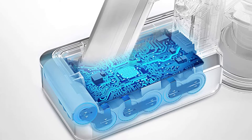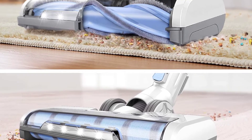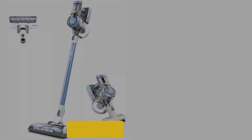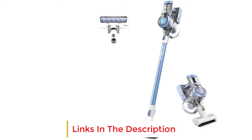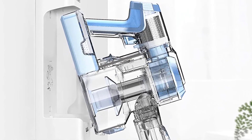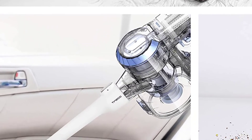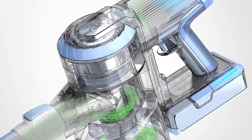You'll get a wall-mounted charging docking station that will recharge the vacuum so it's ready to go when you need it. It comes equipped with a powerful 450-watt brushless motor that gives you 120 watts of suction power in max mode to give you a thorough clean on carpets and hard floors, and it'll pick up everything from dust and debris to pet hair and crumbs quickly and easily. The battery will run up to 40 minutes on a single charge with three power modes, and the battery detaches to charge in five hours. You can use cleaning mode 1 and 2 for quick daily cleanups, and the max mode works for heavy-duty, intensive cleaning projects around the house.